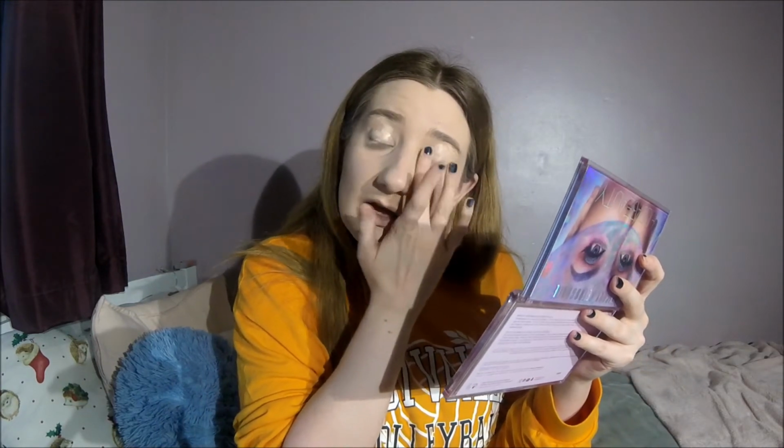It does feel quite matte already, the foundation, so I suppose that is good, because sometimes when you put a foundation on, especially quite thick ones, they're still quite tacky, but it does feel like it's dried down quite matte quite quickly already, so that's nice. It doesn't feel like your makeup's going to slide off your face, or like if you touch your face it's just going to come off.